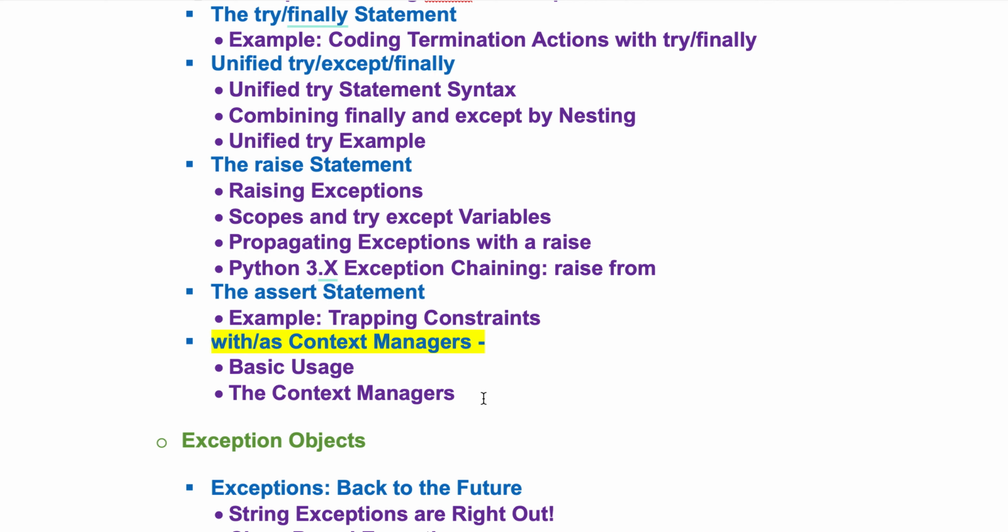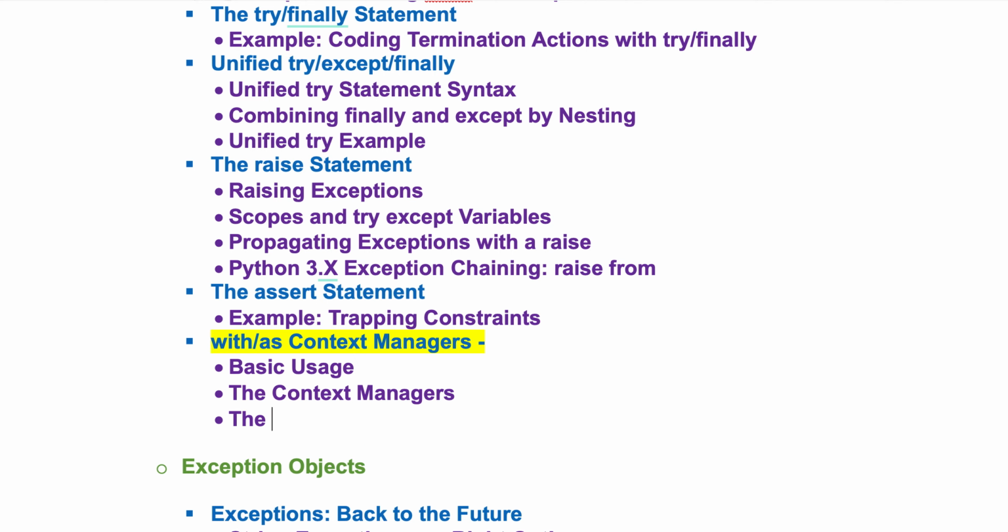The expression is evaluated, resulting in an object known as a context manager that has an enter or exit method. The context manager's enter method is called, and the value it returns is assigned to the variable in the as clause if present, or simply discarded otherwise.